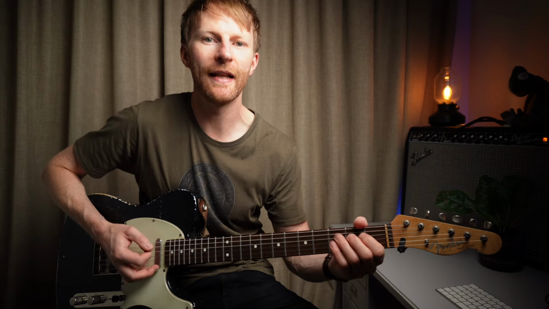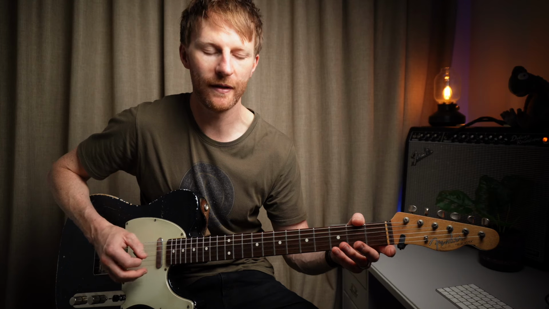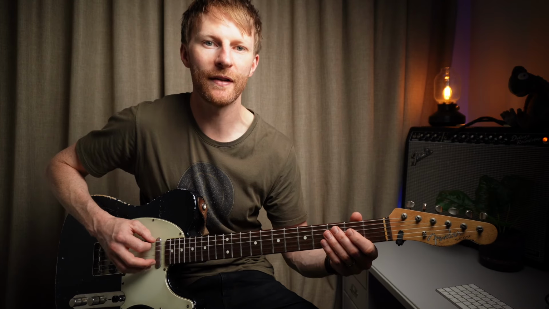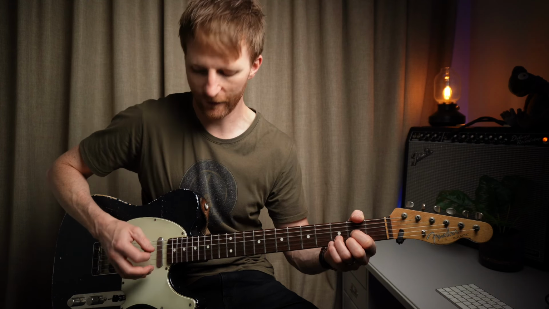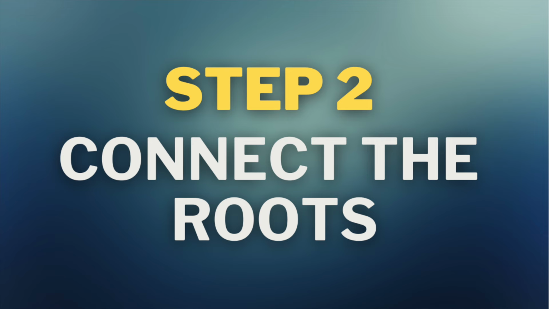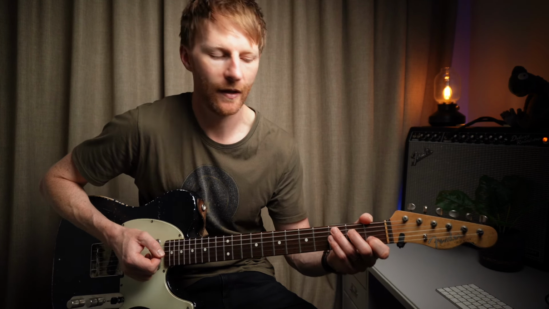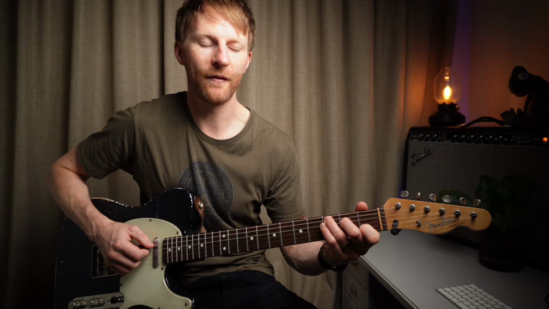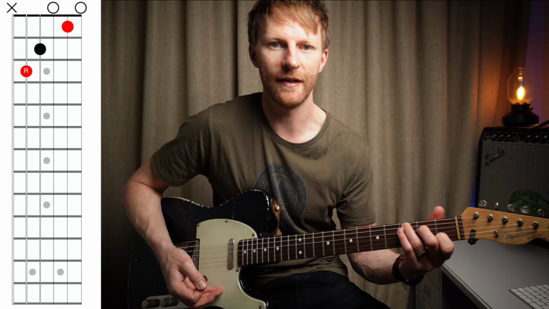So the C and the A shapes are connected as they share the same root note off the 5th string. The G and the E shapes are connected because they both share the same root note off the 6th string. And then the D shape stands alone on the 4th string. So let's go back to the key of C and see how I went through 5 positions of C major. We're going to start off with the C shape. C major using the C shape is just our open position, nice and easy.